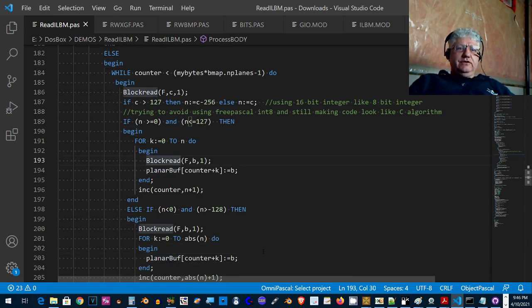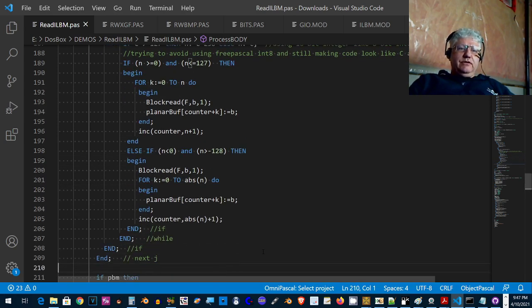There's a few things I can do to make this even shorter, but that would again make it more confusing to read. So right here, instead of going 0 to n, I could have just block read the n amount directly without having to read each byte first. And that would speed things up and make the code smaller, but it wouldn't make it more readable. So I left things this way. You can modify the code.